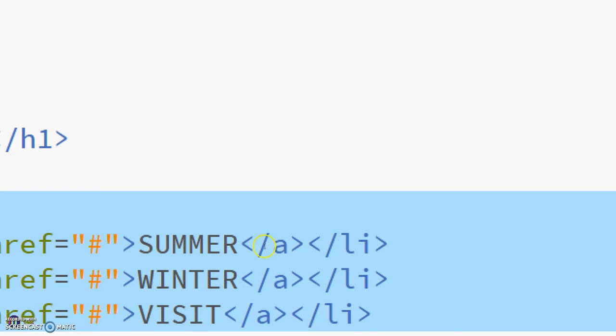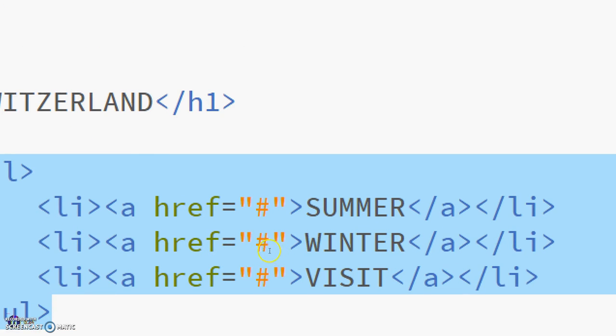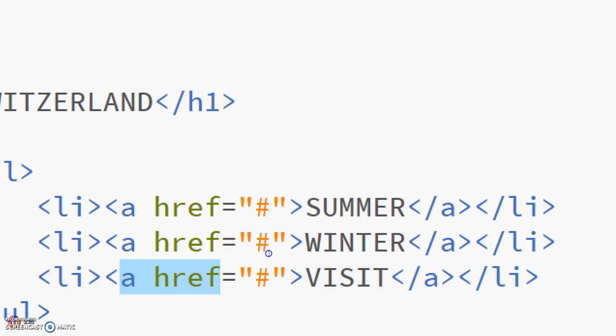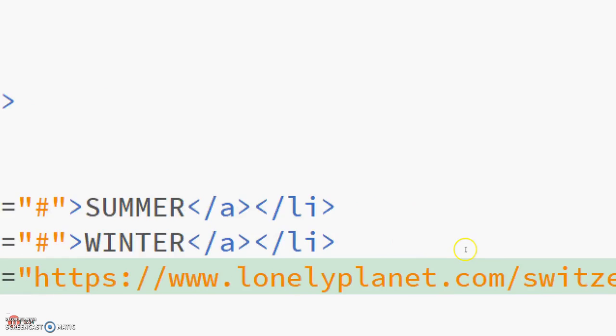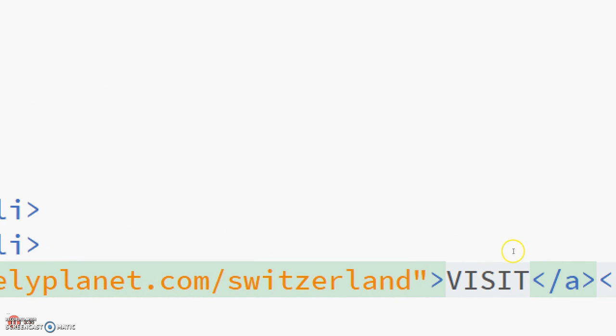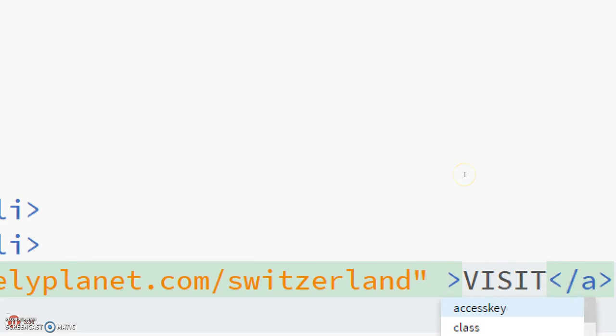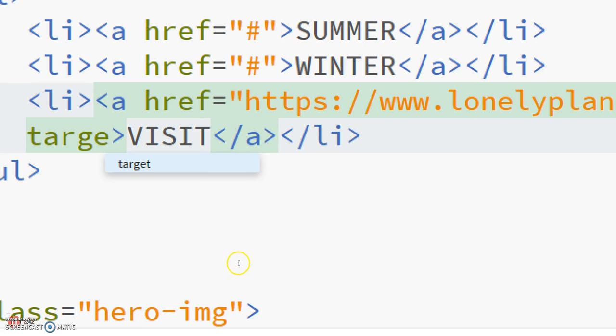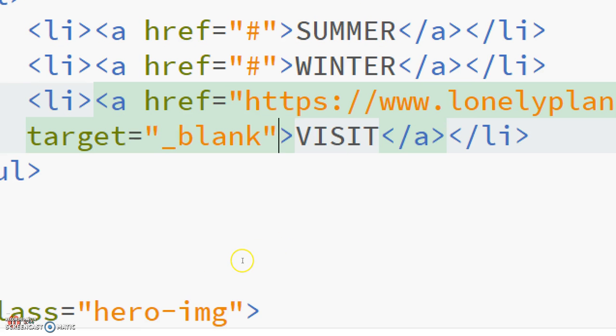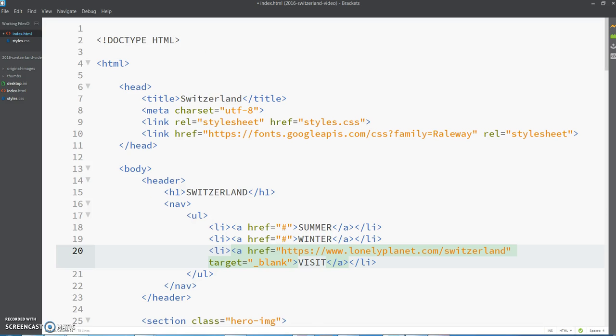So I'm going to zoom in there, and remember we've got a number of different components here, but most importantly we have the anchor tag, and in the opening anchor tag we have the href attribute, and that is where I need to paste in that web address that I just copied. After that web address we're going to add another attribute, which is target blank, just like that. And if you remember from the previous website, that's going to make it so that when we click on that link it will open in a new tab.